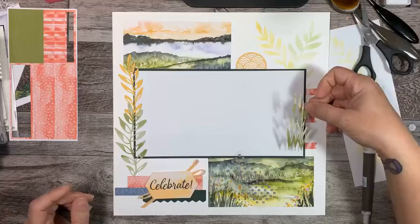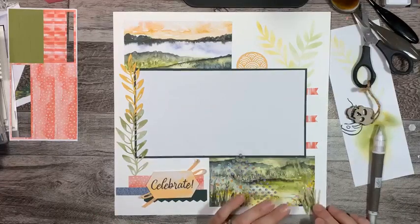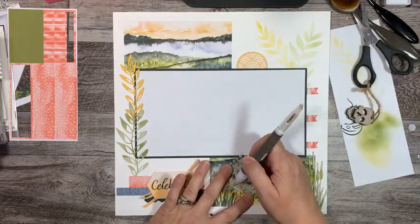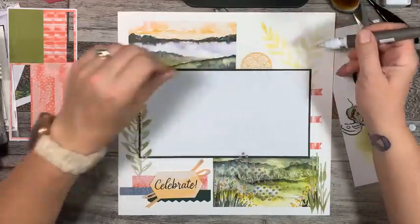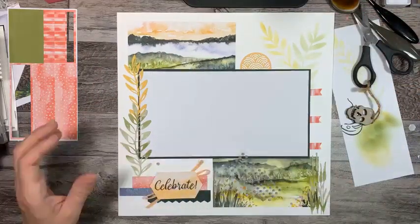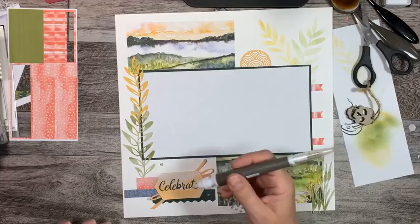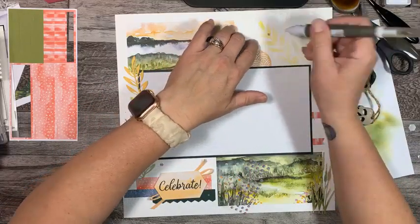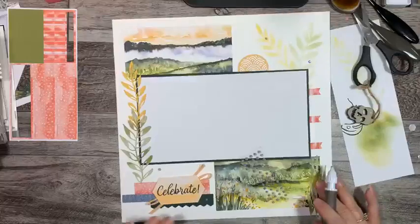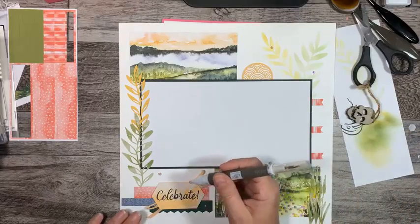I don't think I have a spot for this. I kind of wanted to use it, but I just don't. I guess it could go down there. It kind of gets lost, but there's so many places. Let's put one there, and that. There. 1, 2, 3, 4, and we need one more. Let's do another big one, right?